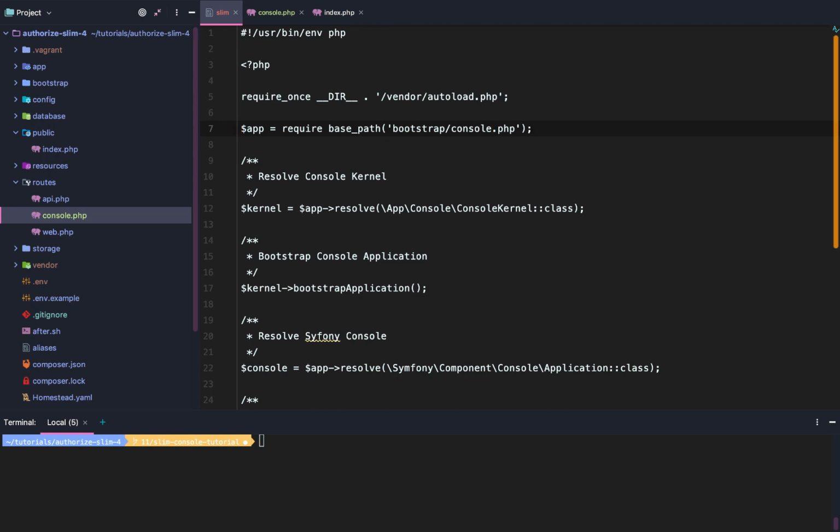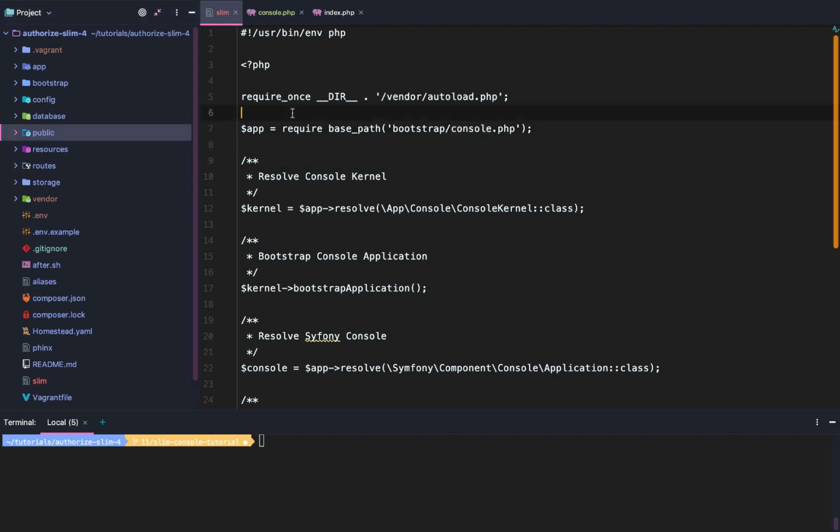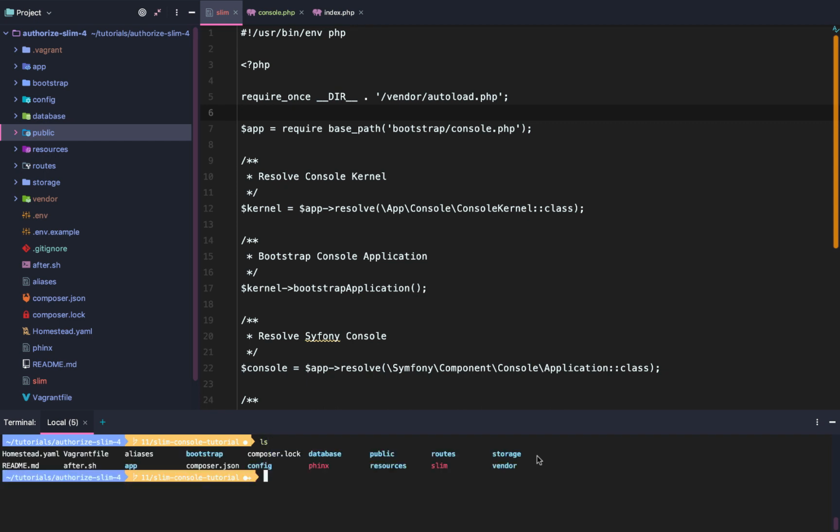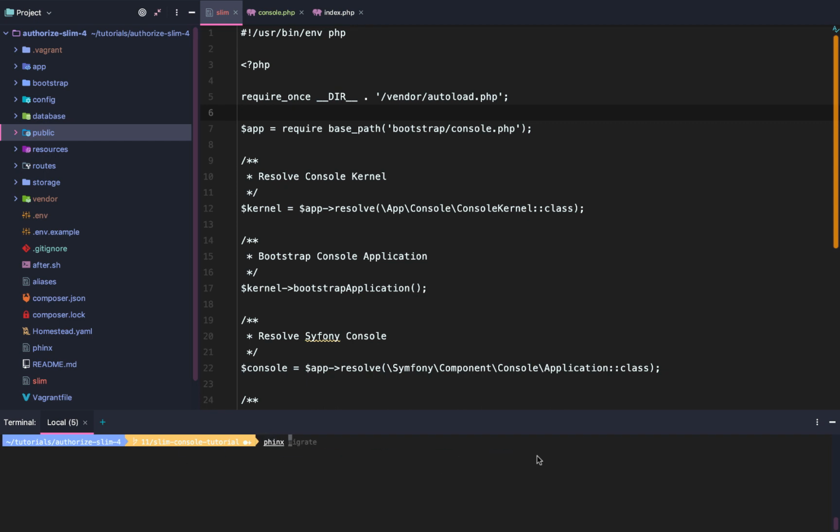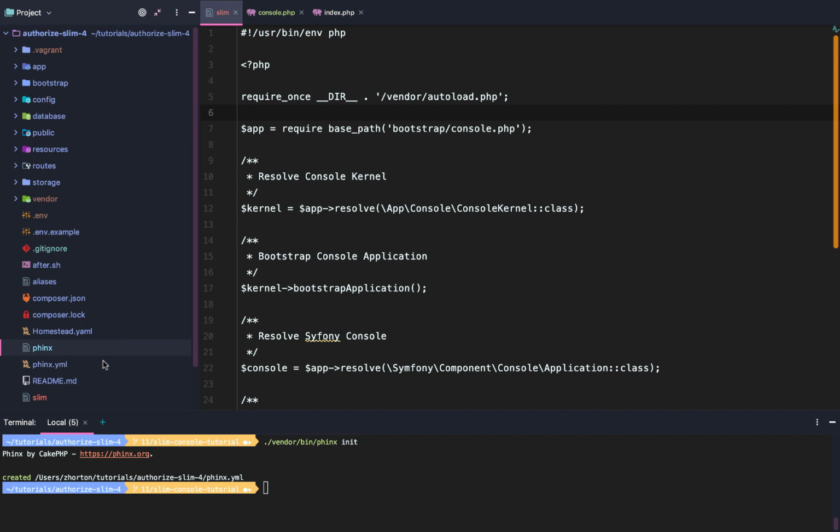And normally you would have the different kernels share the same bootstrapper, but we are not going to because Phinx, that migrations tool we installed, makes it a little bit difficult, and it still needs our boot app up and going. But here's what we're going to do. Once we're done with that, and this is actually a little bit to do with migrations more than commands, we're going to use /vendor/bin/phinx, and then we're going to do init, and this is going to create that Phinx file again.